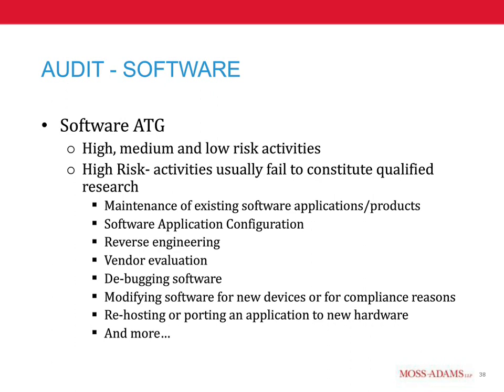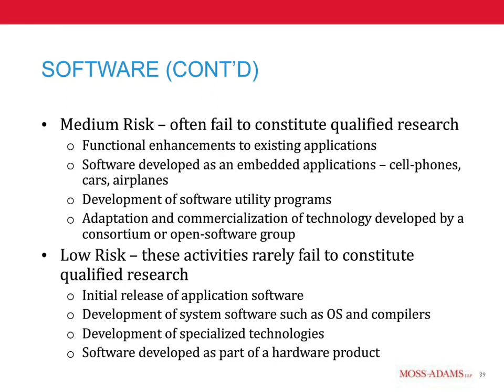We'll just show you some examples here. Things like maintenance and bug fixing are going to fall into the high-risk category. Functional enhancements and improvements would fall into the medium-risk category. And then, anytime you're doing the initial release of a software application, those types of things fall into the low-risk category.